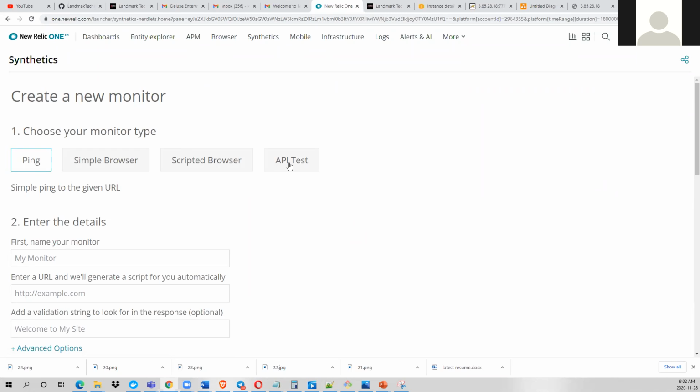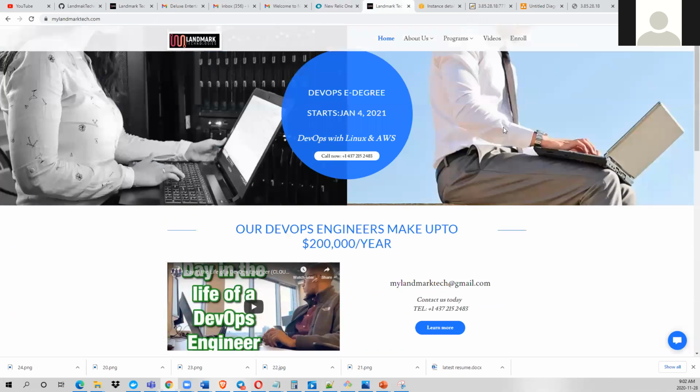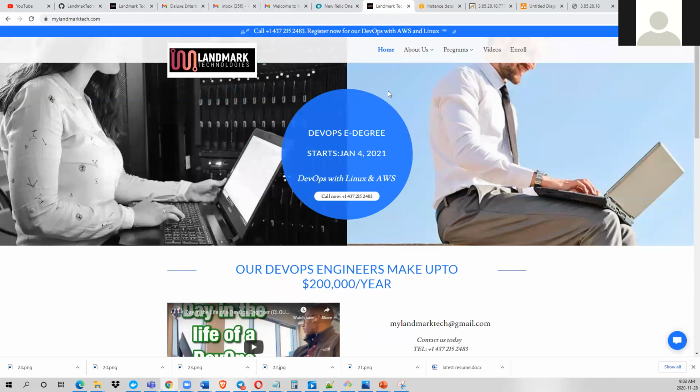Now, this API test is used for secure RESTful APIs, APIs in which you will need to validate with a username and password. That is what we call secure RESTful APIs. You see that? So please take note about that. It's very important. Like I remember when someone called me for Landmark, I'm like, how can I enroll in Landmark?